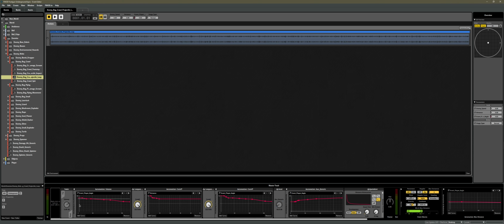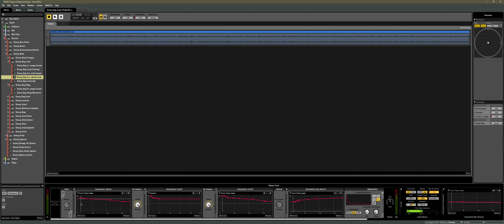So I put the parameter as an automation on the volume fader. I used it on a low pass, on the reverb send, and on the maximum distance of the sound.